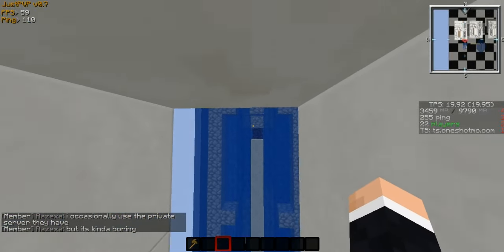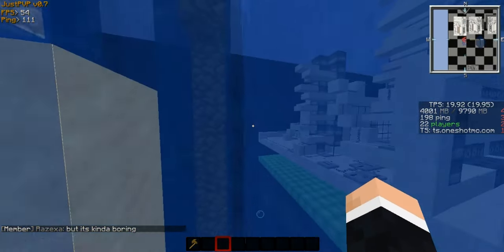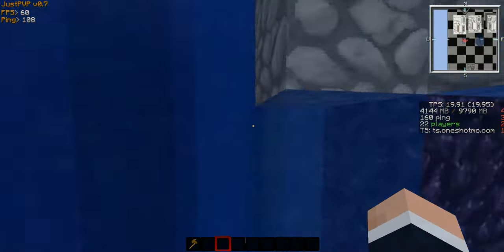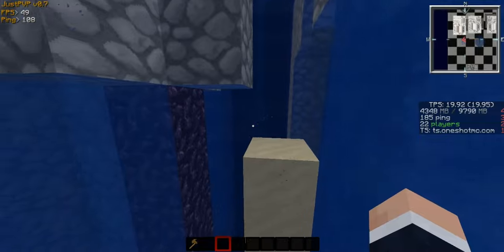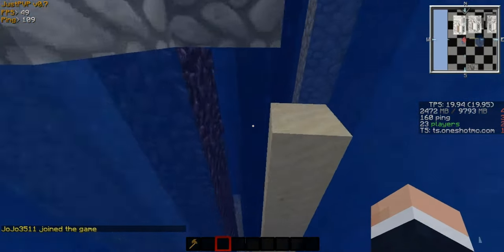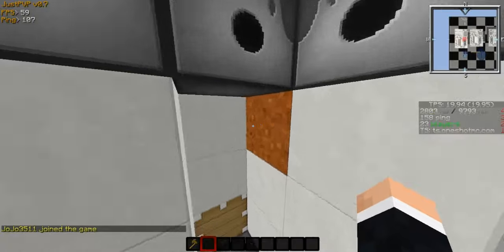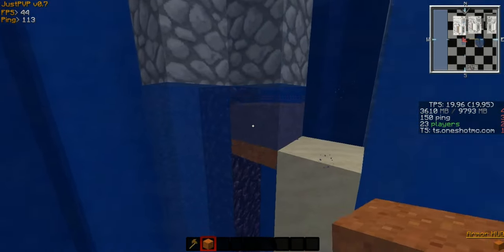So if there was a 4-tick hammer, the hole would actually be down here. And then, of course, from then you would have clipping issues. You'd have to lower your barrel completely. And then if you run into another regen wall, you're kind of screwed there. Now the downside to this method of regen busting, I'll actually show once we get past this wall. And after you do this, you just want to one by one shoot pieces of red sand into here.